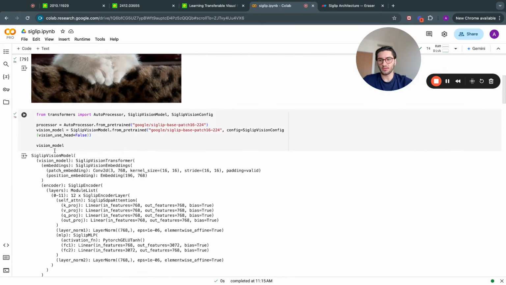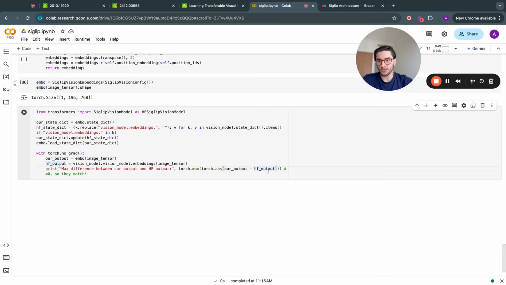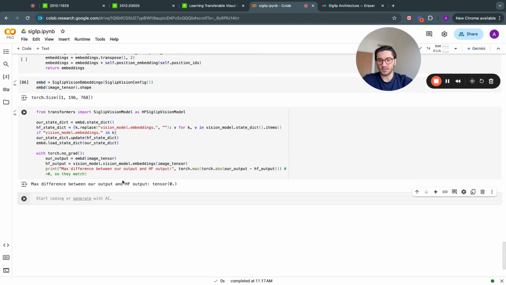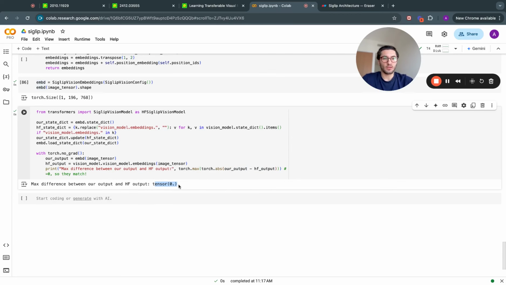We're trying to check if we initialized and created everything properly, so that we can actually take Hugging Face values, weights. So what happens here is we're going to get the difference between our output and Hugging Face output, and we're going to do a sanity check pretty much. And when we run it, what it says is the difference between our output and Hugging Face output is 0. So what that means is we implemented it correctly. So we are on the right track of creating this.